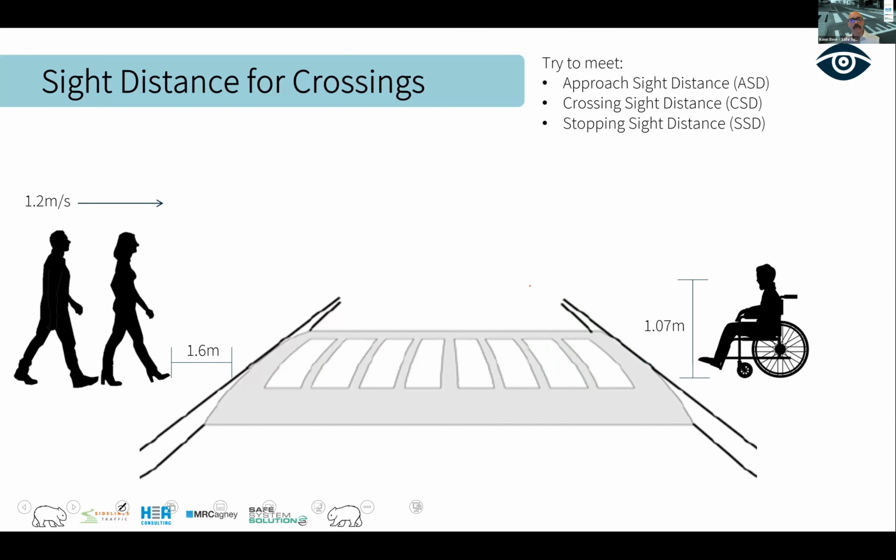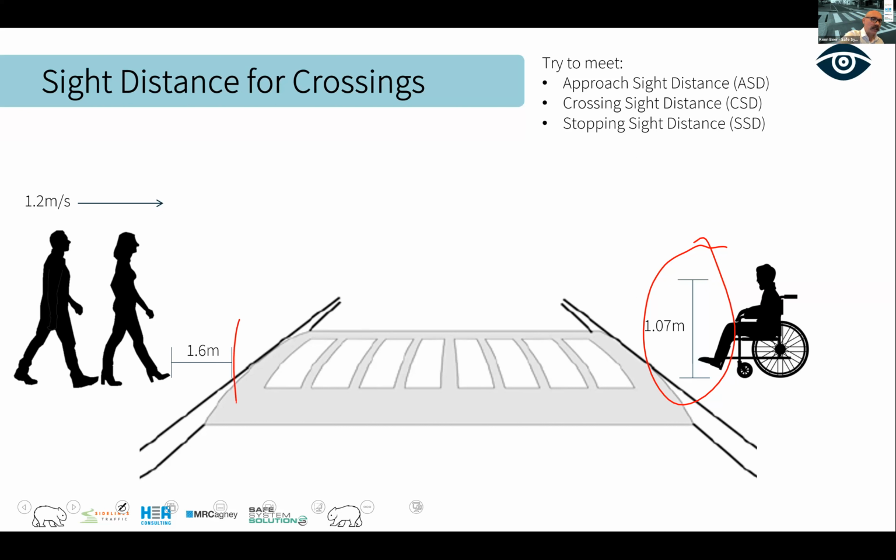Okay, let's talk about a few parameters we need to use. And general parameters here we talk about with raised crossing design considerations associated with sight distances. We need to think about the height, the eye height, or the vision height of road users. And we tend to use a 1.07 height, which is somebody in a wheelchair. I mean, it's a very specific height. I think it's 85th percentile of a person in a wheelchair height. But anyway, that's one interesting, important parameter.